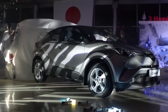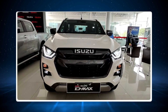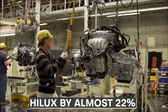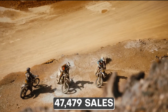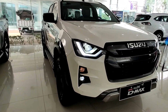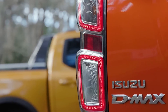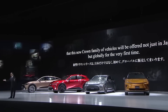The Toyota Hilux continues to be the most popular dual-cab pickup truck in Australia, easily beating new competitors like the Ford Ranger and the Isuzu D-Max. Even though 2022 was a year plagued by stock shortages and delivery delays, Toyota was able to increase sales of the Hilux by almost 22%, resulting in the Hilux becoming not only Australia's favorite ute, but also the country's favorite vehicle overall. The Ford Ranger came in second place with 47,479 sales, while the Mitsubishi Triton came in third with 27,436 sales, followed by the Isuzu D-Max with 24,336 sales. Notably, Toyota's Hilux is still part of the generation that debuted in Australia in 2015, making the result even more impressive.